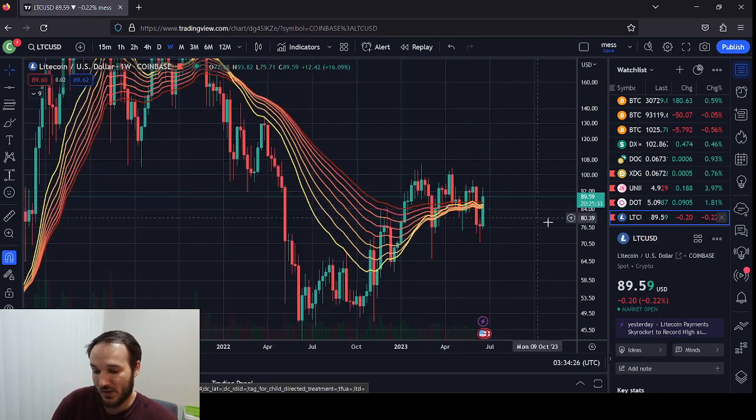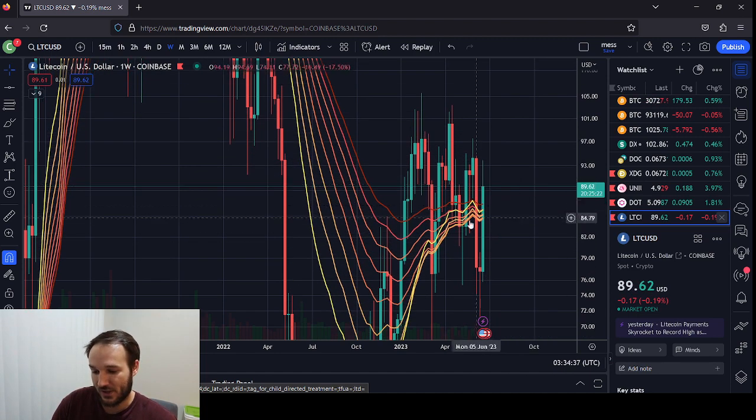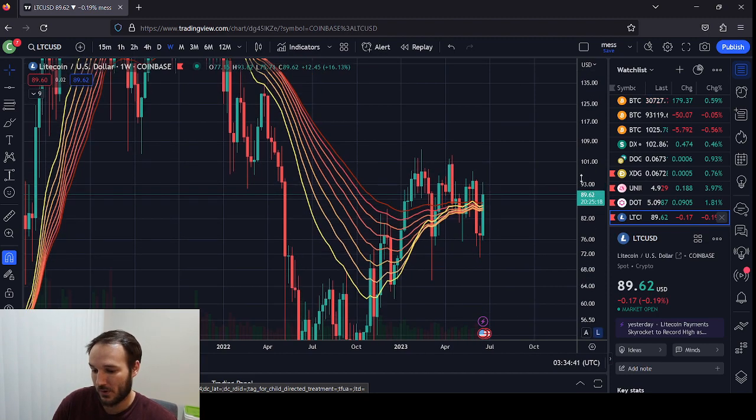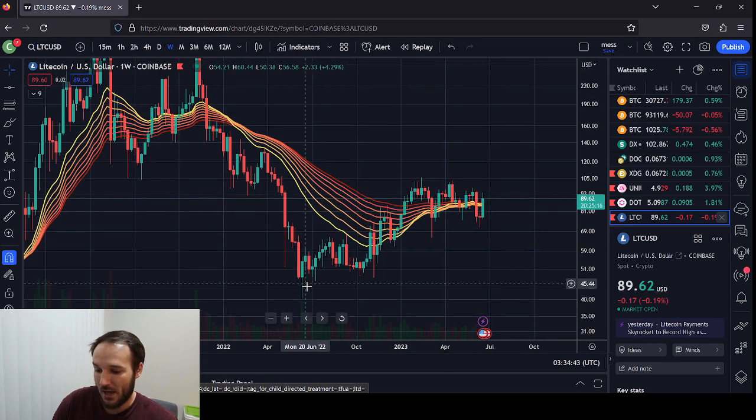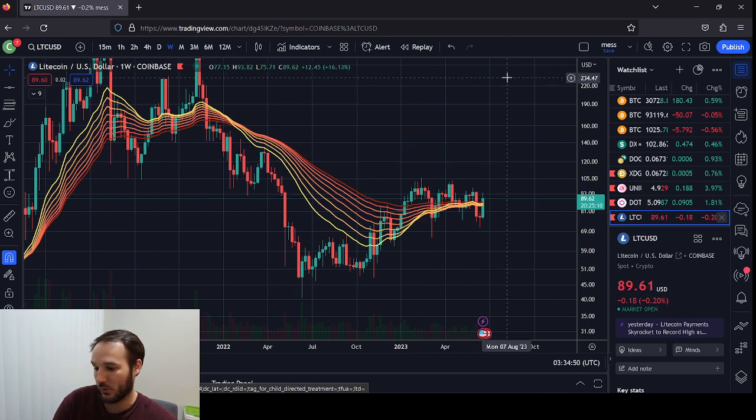Especially, price, all it has to do at this point is just stay up here. It doesn't even have to go higher. If it just stays here, you're going to get that cross inevitably. But the higher it goes and the quicker that it goes higher, the more likely and the faster that you're going to get this cross. And it looks like it wants to do that. So, kind of the same thing here. The bottom happened way back here, but the cross happens here. This might mark the beginning of a really powerful move to come.